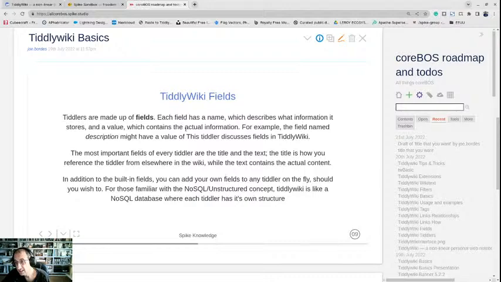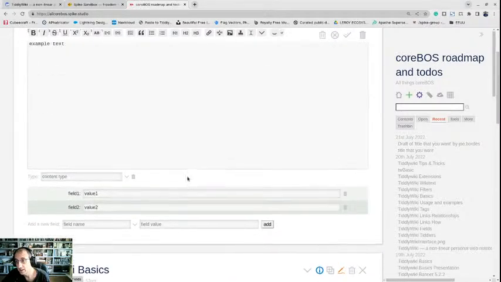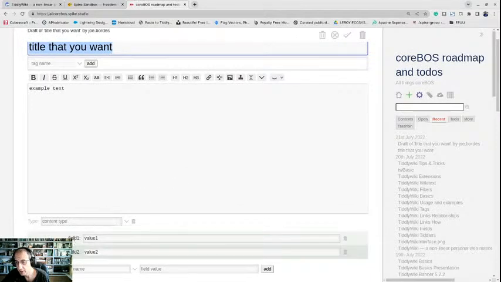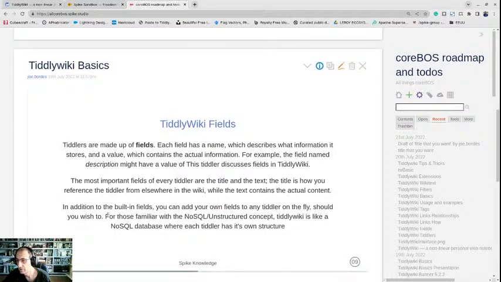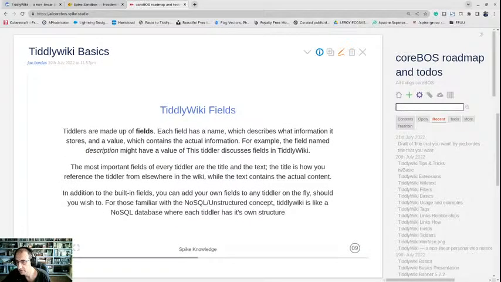Also, as a last note about the fields, there is absolutely no difference between this field 1 that I put here and this text field that is native, or this title field that is native. The only difference is that the title you always have, and the field 1 you won't always have. But internally, once I create this field, it's the same JSON object, it's the same JavaScript behavior, and it's just another field in the tiddler. Okay, so with fields, you can change the structure of your TiddlyWiki very, very easily.